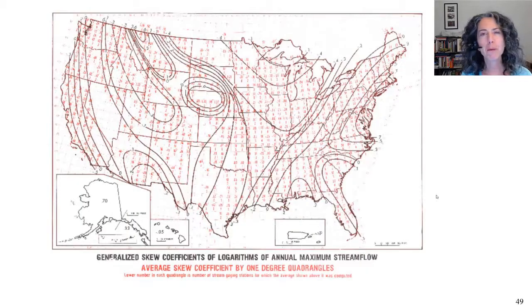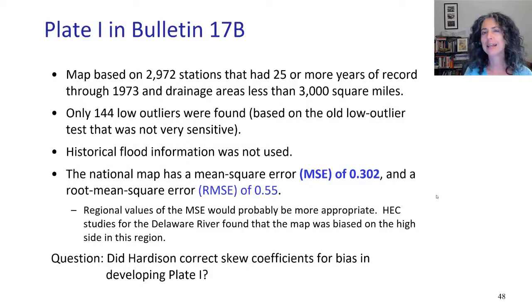Just a quick view of the skew map so you recognize which map it is that I'm talking about. You might recognize an estimate that came from that map by the fact that the mean square error is 0.302 on average for the whole map, which gives a root mean square error of 0.55. So if you have an old study that had a regional skew whose value you don't necessarily recognize, but you see a mean square error of 0.302 in the weighting formula, then that skew probably came from the skew map. With Bulletin 17C, we're hoping to do a much better job than the skew map could do, and so our recommendation is not to use the skew map anymore.